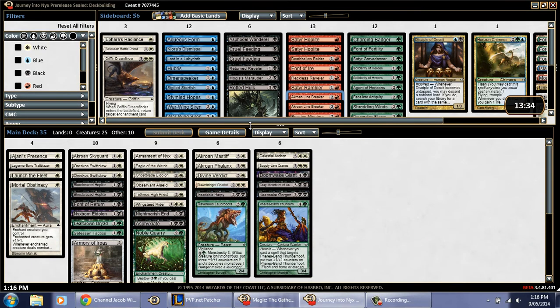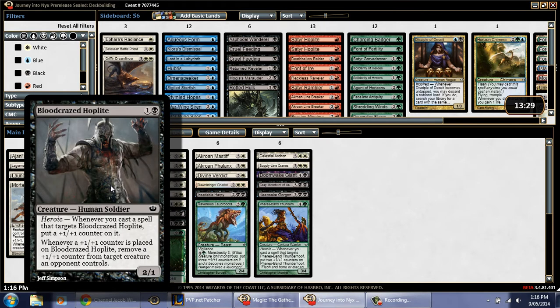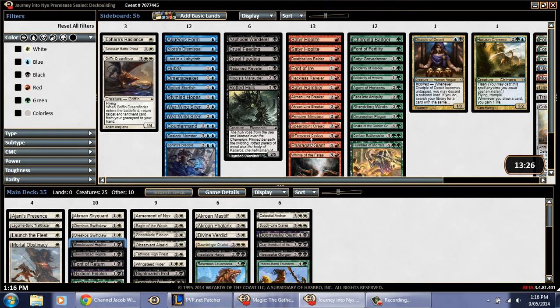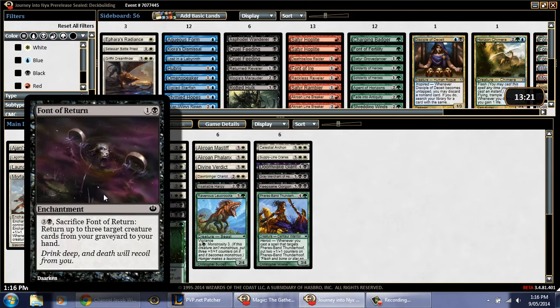I think black has more exciting stuff than red or blue. The 2 Bloodcrazed Hoplites are definitely kind of cool, especially in sealed, you're more likely to face a few random heroes and monsters from most decks. The Font of Return is kind of nice. I'm not sure if I'd main deck it, but I might.